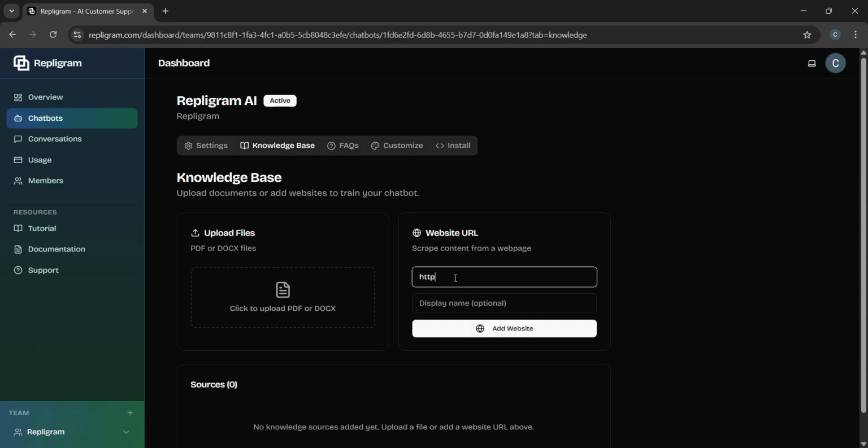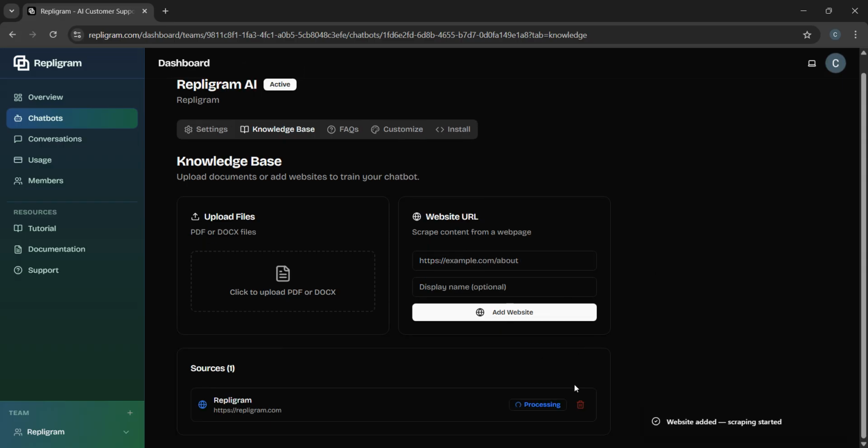So I'm putting my website URL at first. Once we put the website URL, the chatbot will automatically pull data from here. Okay, we can also name it, then add website. Once we add, it will process and add to our list. Once it's added to our list, our chatbot will use data from this website whenever a user or customer asks it any question. So it's completed. We see a green signal here.